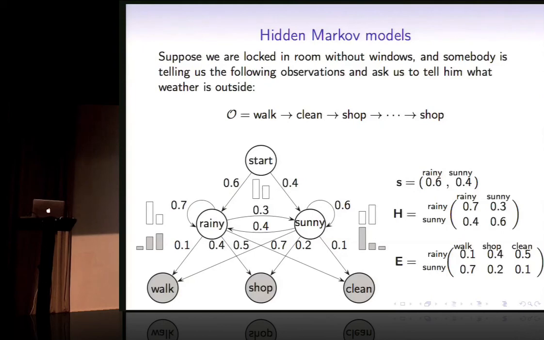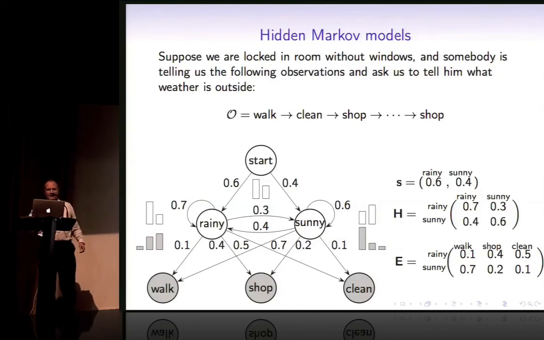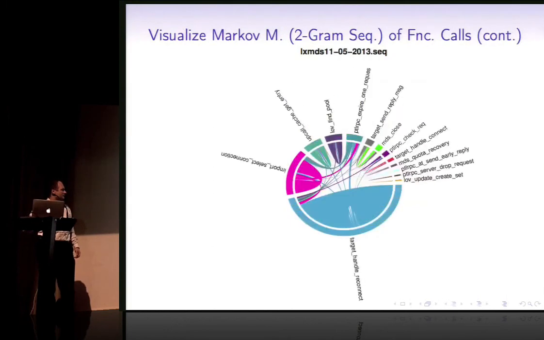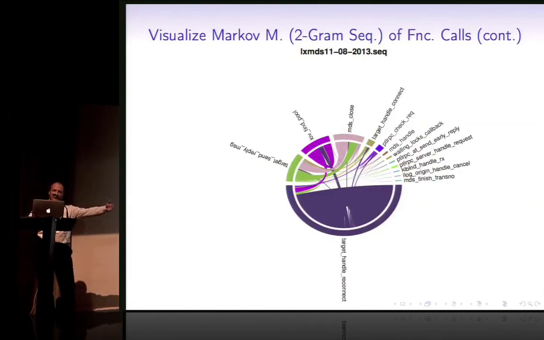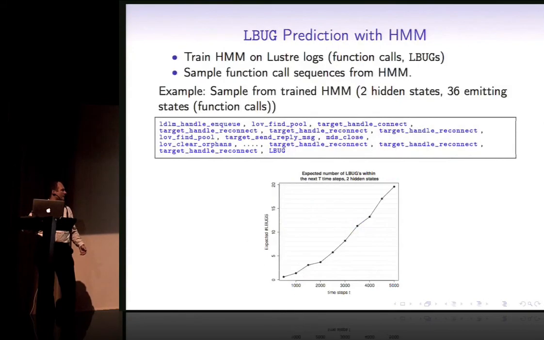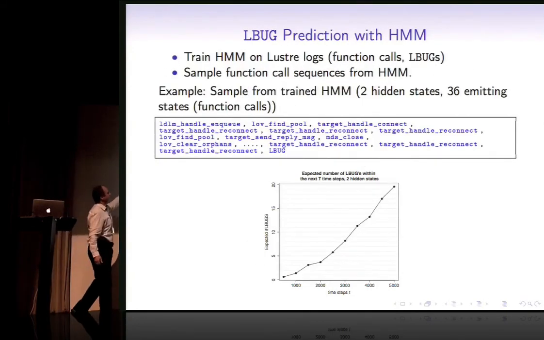So I toss this coin. I'm ending up in, let's say, state sunny, and then, if you're a statistician or a computer scientist, you would say that's a multinomial distribution. In MATLAB or R, you can sample from a multinomial distribution. I specify exactly this vector, and then I generate this emitting state. I do that several times, and if I sample from the model, I generate my own artificial function call sequences. This is exactly what I did here. This is one example function call sequence the model generated with 2 hidden states.